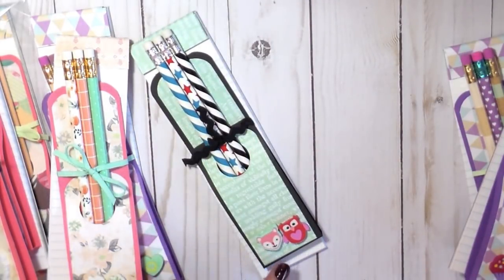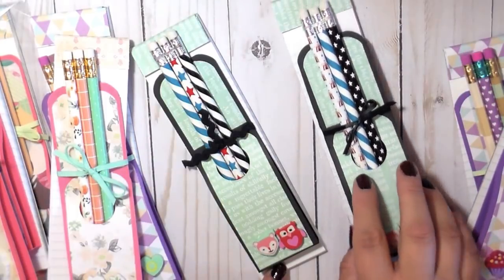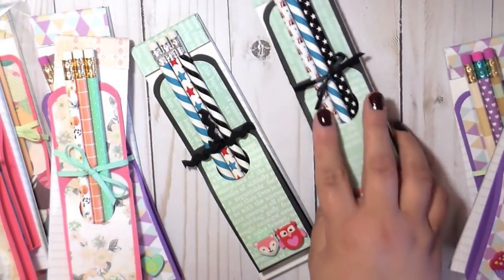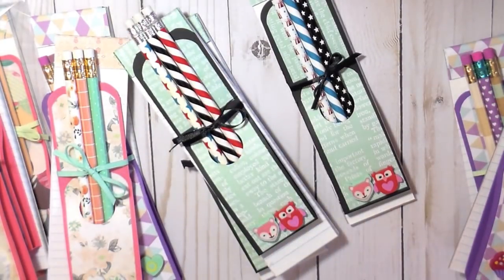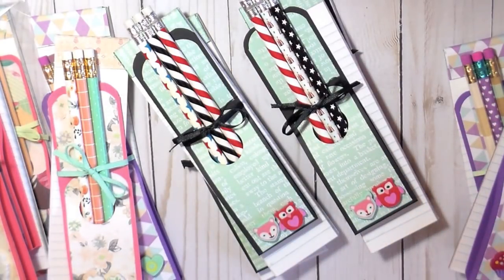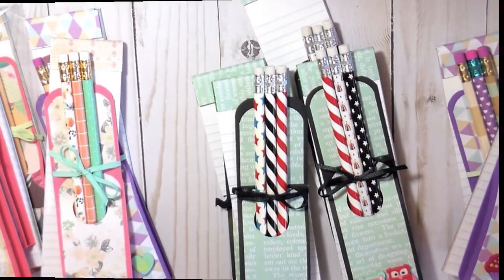So here's these, and again, I used the erasers from the Target dollar spot. This paper is from the Lemon Lush paper pad. And here's the back of the notepad. So I made 4 of those. All right. So there's all the ones that I've made so far. I'm making 24 altogether. We're gonna make 2 here on camera. And so there they are, and let's go ahead and get started on the tutorial.